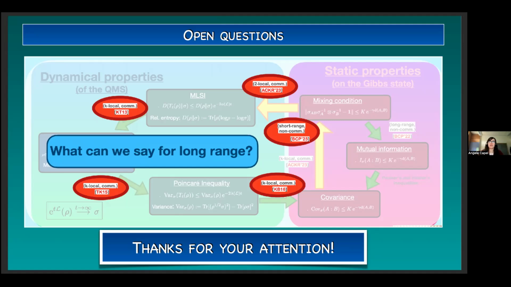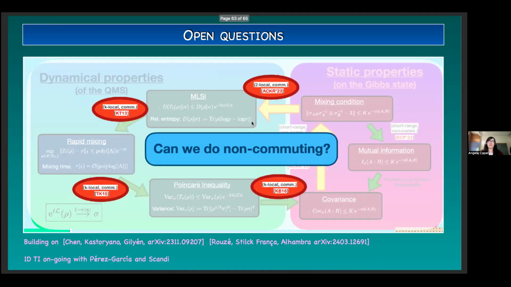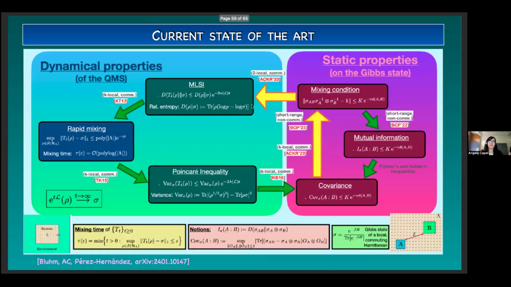And the main problem that we have for the MLSI is that if you are interested in proving rapid mixing, which is what we are interested in at the moment, once you add a perturbation, these kinds of perturbations usually give you additive error terms. And if you need to go from an MLSI to rapid mixing with all these estimates that I presented before, it's good enough if you have a multiplicative error term that you can control, but an additive error term is pretty bad. So this is why we haven't been able to analyze additive perturbations in the past.